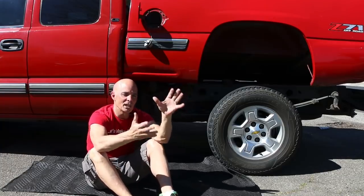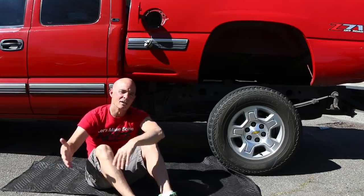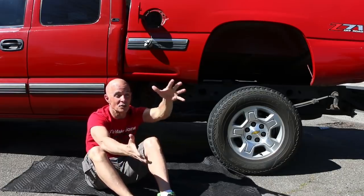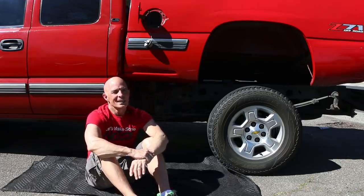It's actually the relationship between how much air the supercharger is processing and how much air the 4.8 liter is actually using. And so the 4.8 liter at 400 horsepower is using more air than our 350 horsepower worth of air supercharger is processing. So it's just simple math.